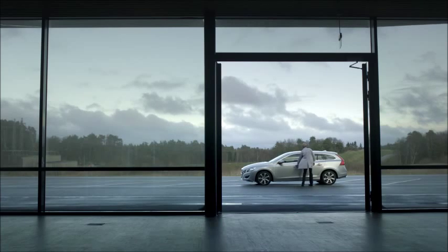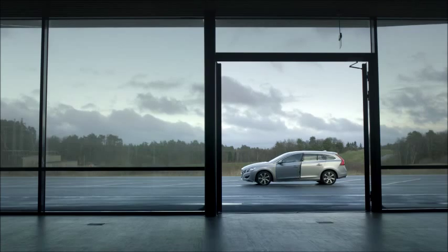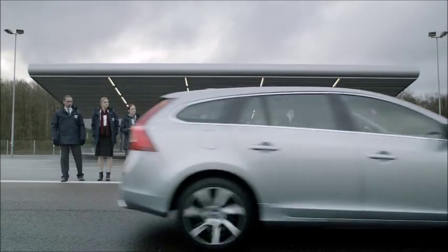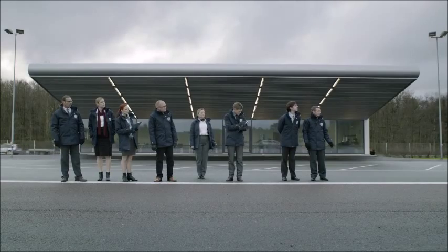Today, we're at the Volvo test track to test their claim that their new V60 plug-in hybrid can run for up to 1,000 kilometers before refueling. Now, that's using both the diesel motor and the electric engine, the hybrid mode. Well, this may take some time.